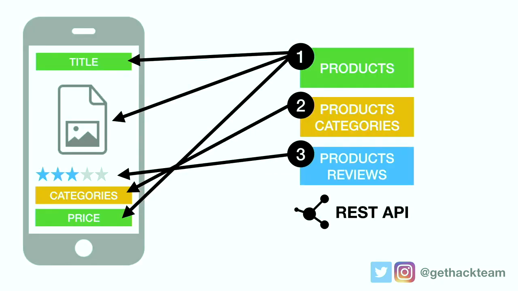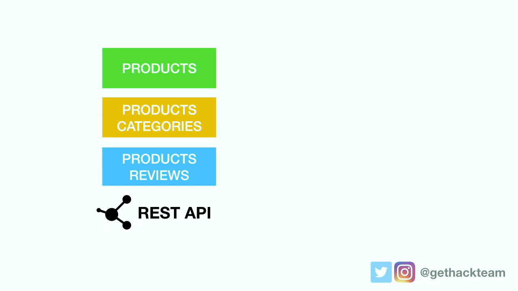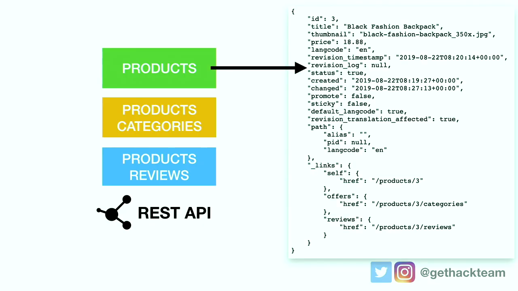We have this UI with three different endpoints. Looking back at what a REST API is — it has multiple endpoints and fixed data structures — meaning every endpoint will always return the same exact data structure. So we have three requests: one for basic information, one for categories, and one for reviews. Every one of these requests returns a JSON file — it can be a really big object — and based on my UI, I'm probably only using four or so fields from each. So I have this very big request returning a lot of data, and I'm only using a handful of fields.